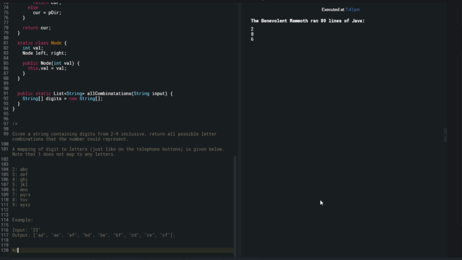If it's from 2 to 9, that means it's 8 of them, but just for the sake of being easy, I'll make it 10. For the ones included, first it's going to be empty, empty, so 0, 1.